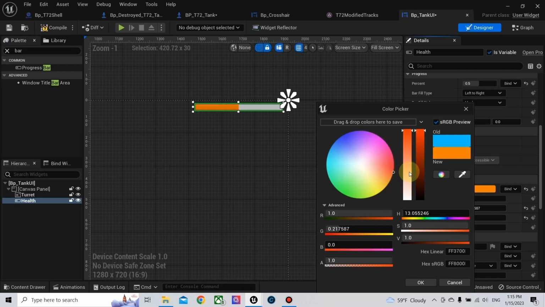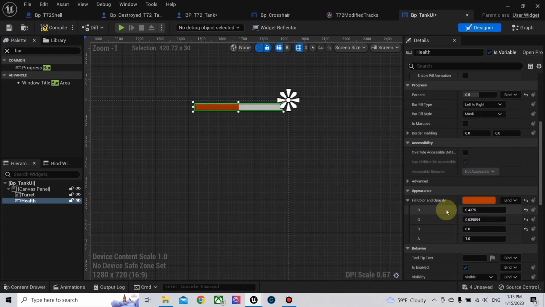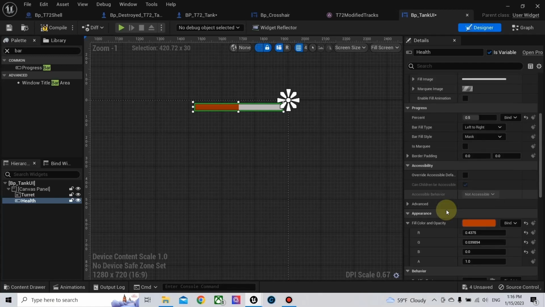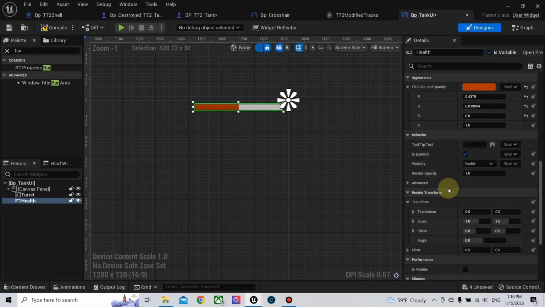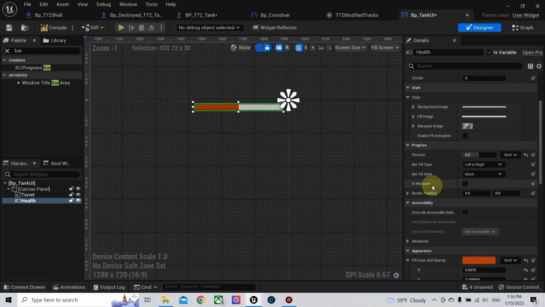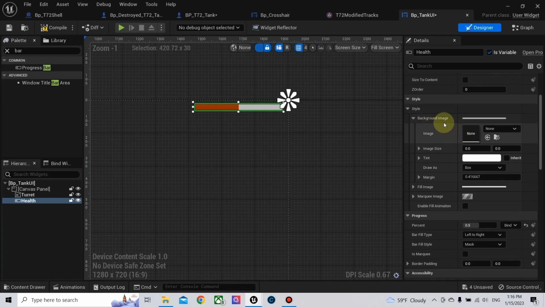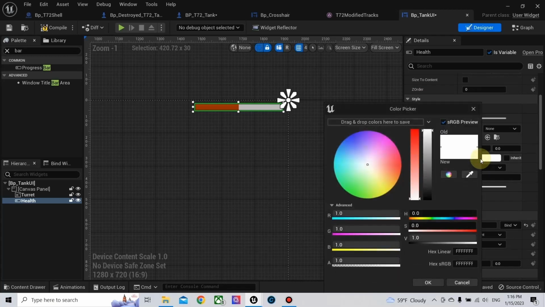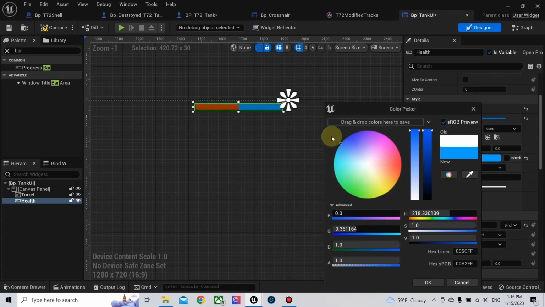Let's make it red. And also here in the background image, in the style background image, tint, we'll change it to maybe blue. I'll make it so when it is full it's blue, or light blue.